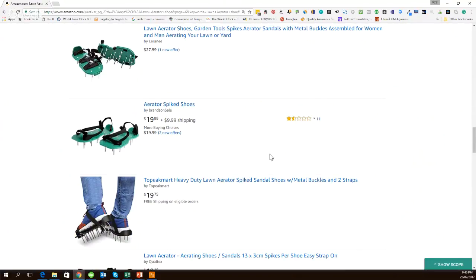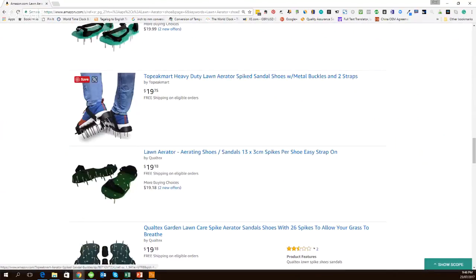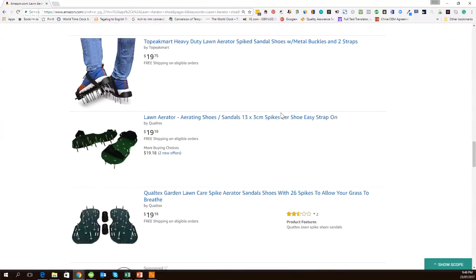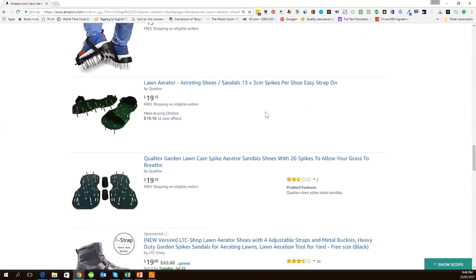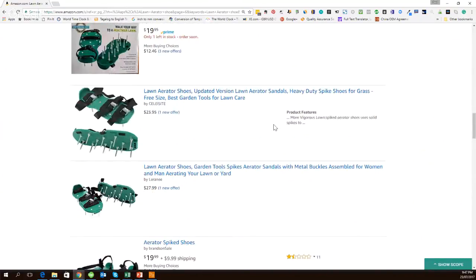Guy down here doing 11. It's exactly the same product here. Look, same guy, same jeans. There's a couple of sellers down the bottom here, but they're sponsored, so basically they're paying to be shown up. So in this particular case, my real competition for sure is less than 100.